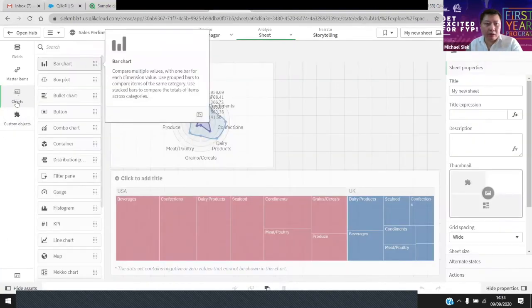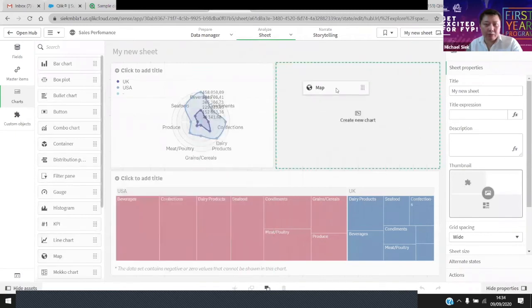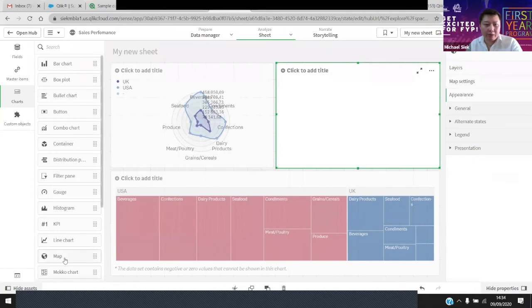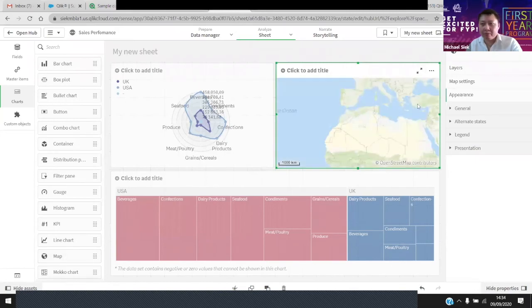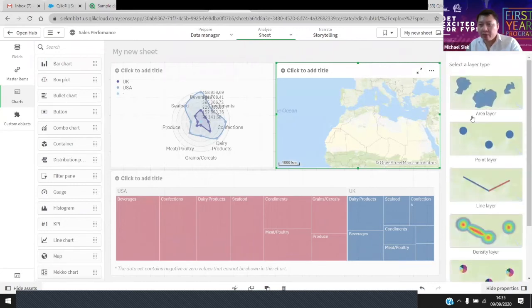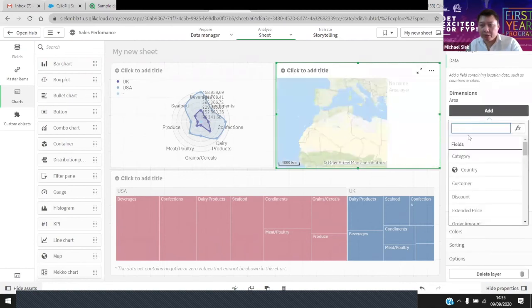You can add also the map. If you want to have a map of the country, click drag and drop map. And then you just add the layer here. I choose the area only. Add dimension. Dimension should be country.